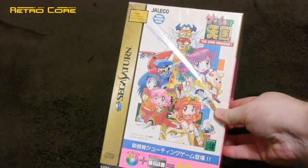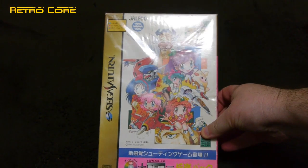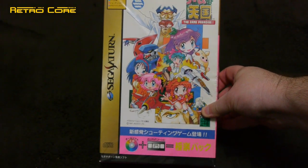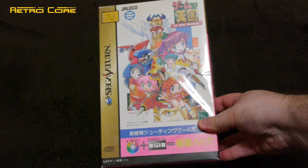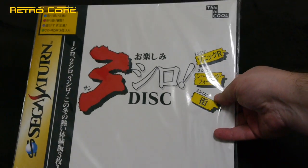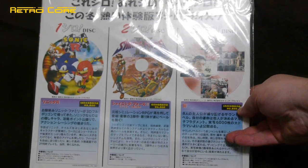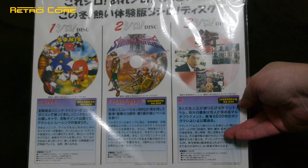Then we have the likes of this. This is Game Paradise or Game Tengoku. Now this particular special edition comes with an animated video, as you can see right there. And of course you get the game as well. And then we have something that looks like this. It looks like a 12-inch record, but in fact it is 3 demo discs inside one package, with Sonic R, Shining Force 3 and Machi.